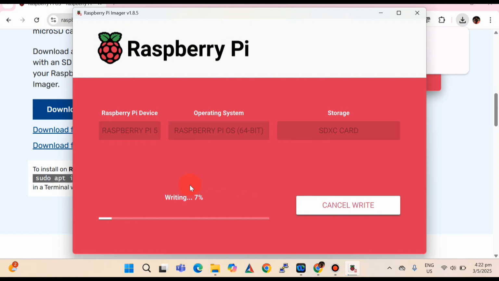The same settings we are going to see now. Since I have already installed my OS in Raspberry Pi with the same setting, with the same username and password, in order to save the time, I'm going to use a different SD card, which is already pre-configured. I just showed you this in case you are very new with the Raspberry Pi and you don't know how to do the headless connectivity, how you can set the SSH user ID and password. That's why I have covered all the steps here. Now let's jump and connect through the SSH.